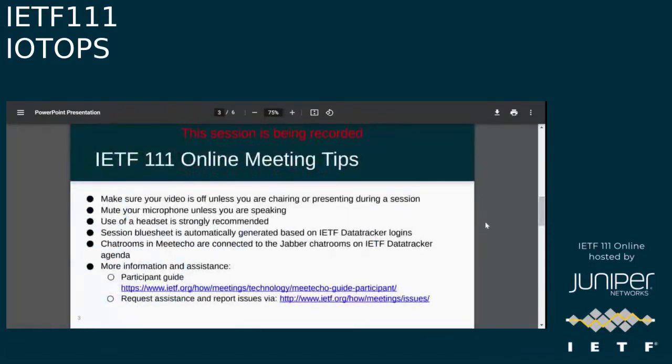So if you're new here, there is a link. That's the participation guide. You can also find that if you type into your search engine of your choice, IETF agenda, that typically brings up the IETF 111 page. And there is a Meetecho guide on how participation in working groups with an online meeting works. Also, there's this link on the slide. Maybe you have made it here and know how this works. There's a small change with this link. Typically, it is meeting specific. As we have moved to online meetings, this seems to now be a generic link. If you find any issues, there's also a place for that at the bottom of this page, meeting issues. Next slide, please.